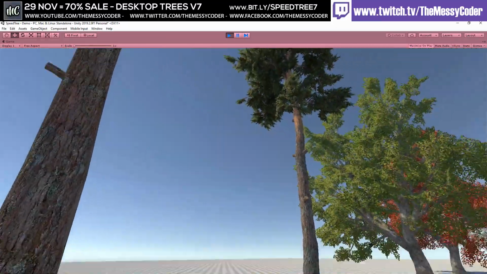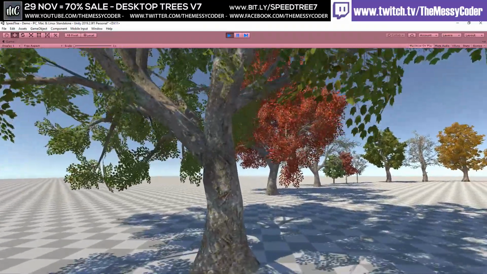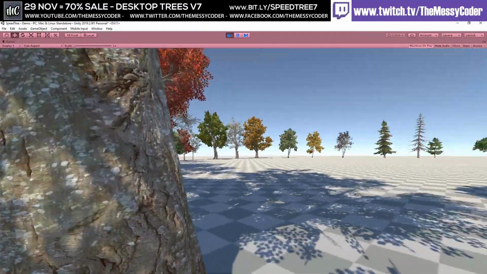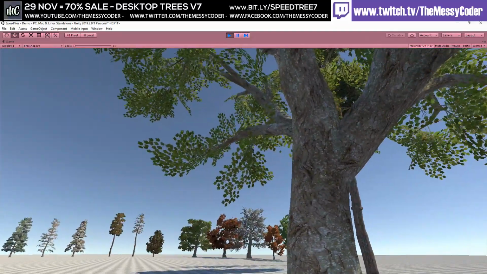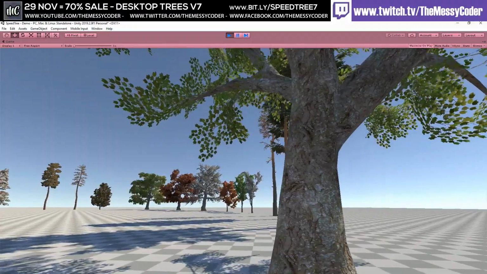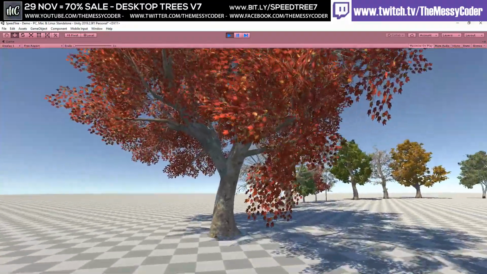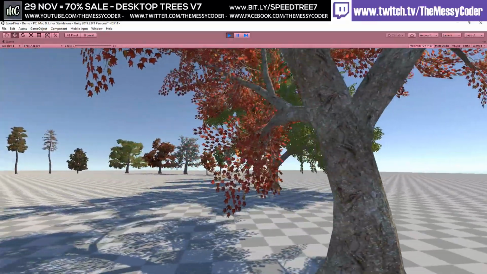Performance and how you can handle these massive forests. Yeah, they really do a good job on it, I have to say. And then you look at some of the other more modern stuff that's coming through, and some of it doesn't even support wind. Looks amazing, but some of them don't even support wind. And when you've got trees that don't move, I have to say, a tree that does not move in your game does not feel alive, and it just feels like you're walking around a photograph.